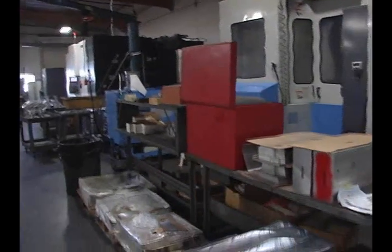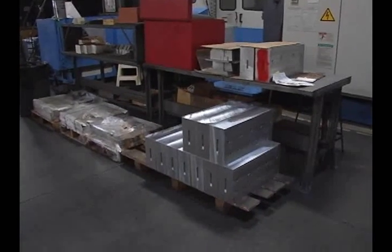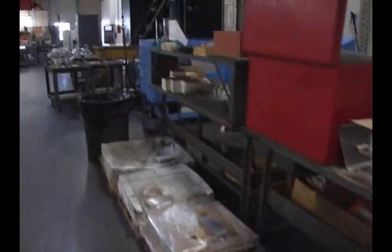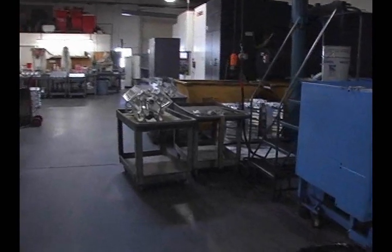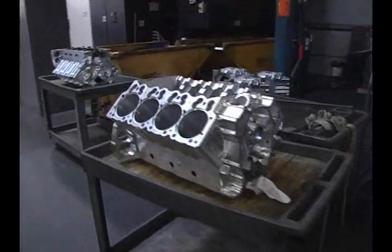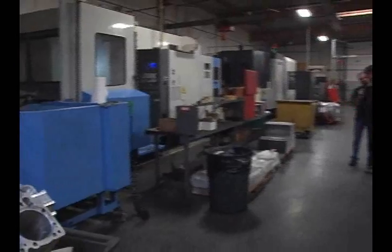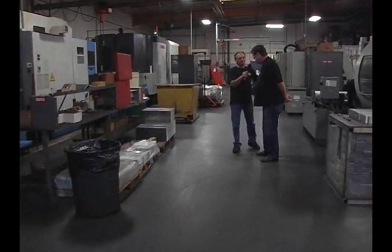These are basically a design that started with maybe the 426 Hemi Chrysler, but I suspect there's not a Chrysler part left on these things. No — what we call the 'fathead,' we did the first one in 1988. Since then there have been many many variations, and now there are four or five people who have copied it and make their own version of this head that accommodates the same accessories that we made back then.